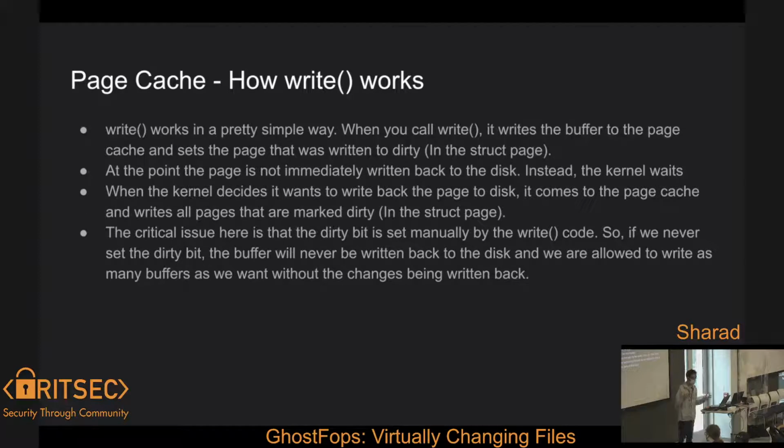So there are a few cases where that can happen. You either call sync, which is one of the syscalls or commands, or the kernel is running out of memory, and then it'll flush those pages back to the disk. The critical issue here is that the dirty bit within the struct page is set by code. So if we never set that dirty bit, the page that we wrote to from the kernel will never be written back to the disk.